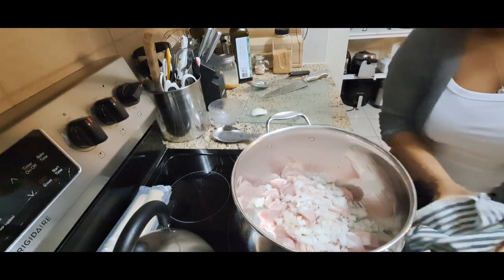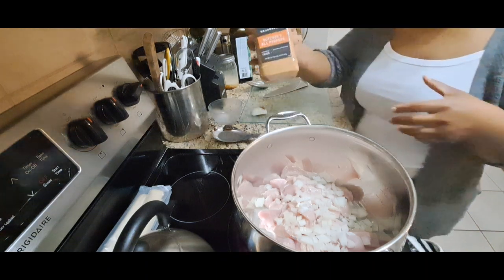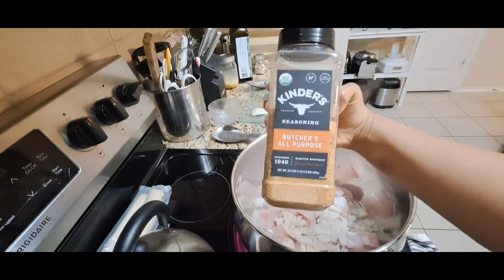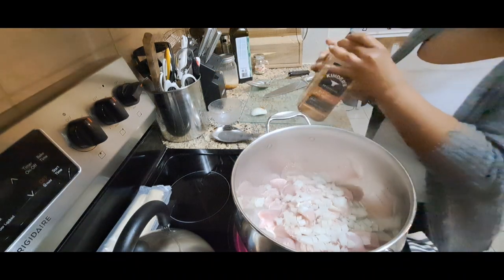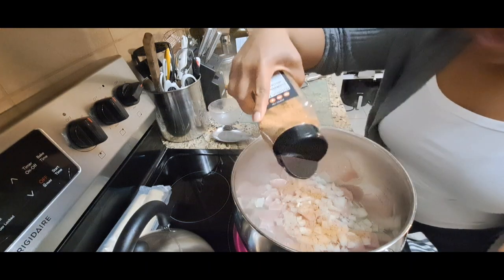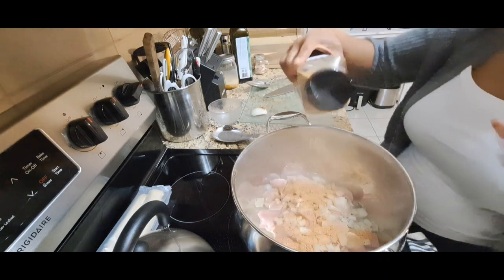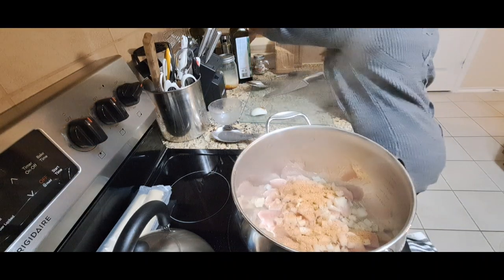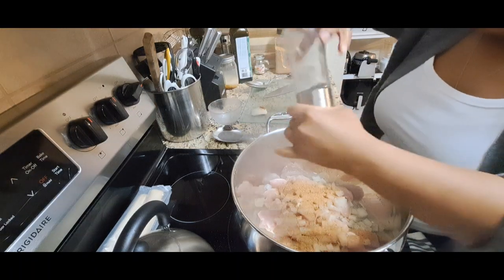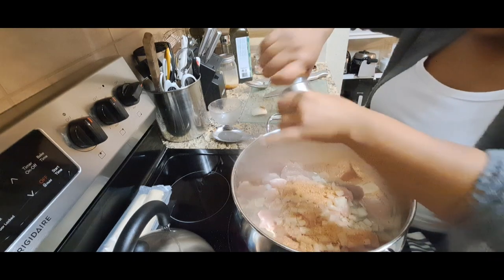All right, y'all, I already got the oven going. I have it heated up to 375. Now I'm just gonna use this Kinder's Butcher's All-Purpose Seasoning to season my meat today. I'm gonna go in with that. I don't know how much I'm putting in there. I'm just going by the feeling. I just wanna make sure that every piece is covered up, plus a little extra. And then my cracked black pepper, go in with that. This is just gonna give it a different flavor.